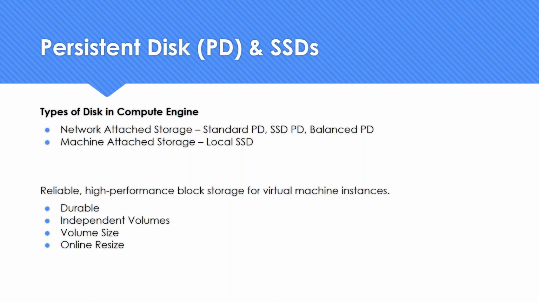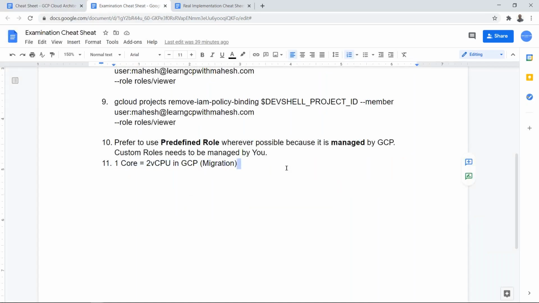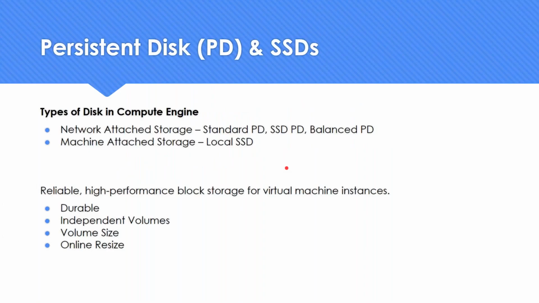Standard persistent disk, PD stands for persistent disk. And again, this acronym is going to be real important. Let me just go here because I have seen they just use this acronym all of a sudden. PD is equal to your persistent disk, folks. Persistent disk. So you have a standard persistent disk, which is nothing but your traditional magnetic disk.